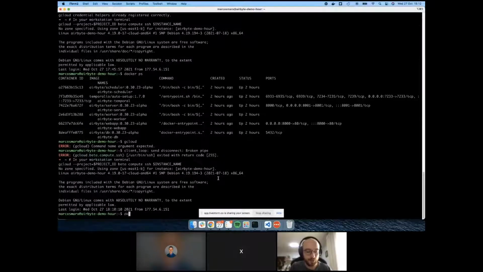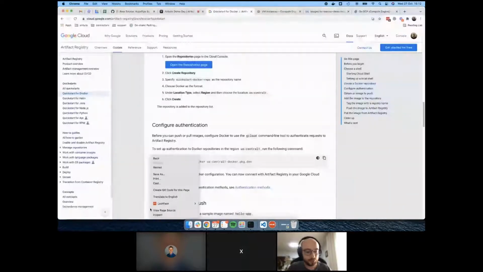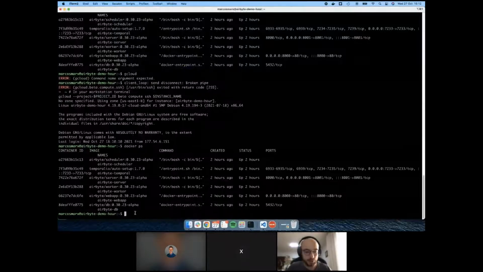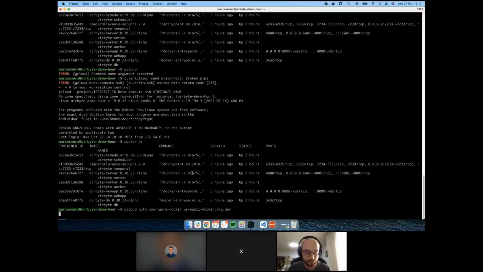So again, docker ps. What we need to do is, sorry, it's the same process to configure our artifact registry, but now inside our Airbyte instance on GCP.